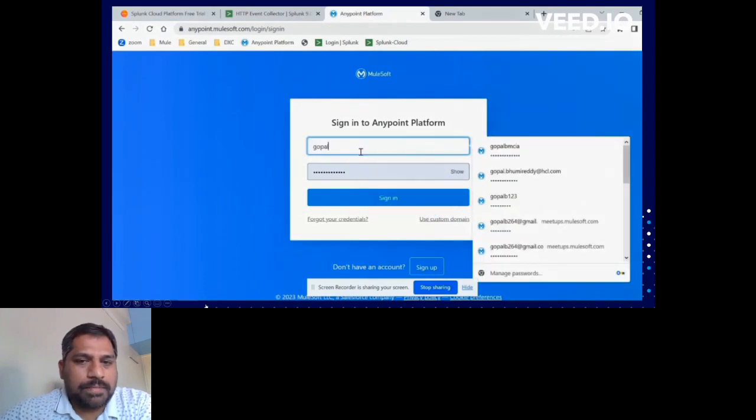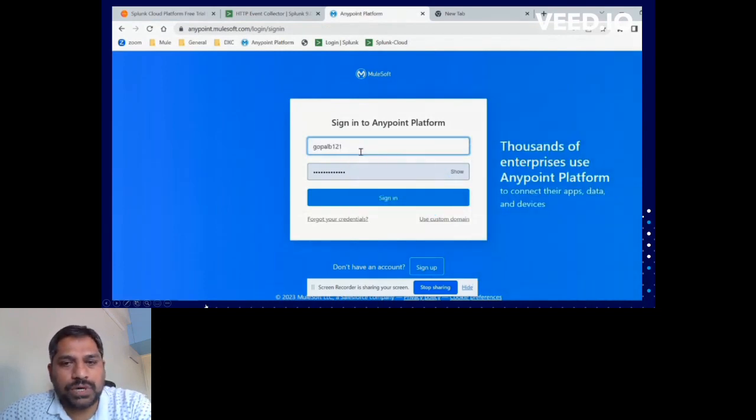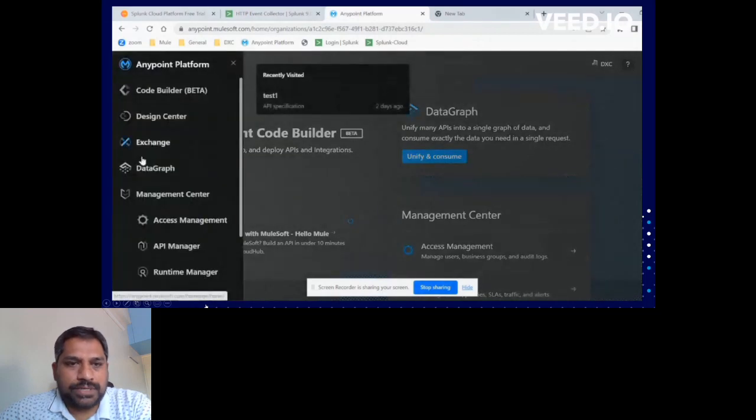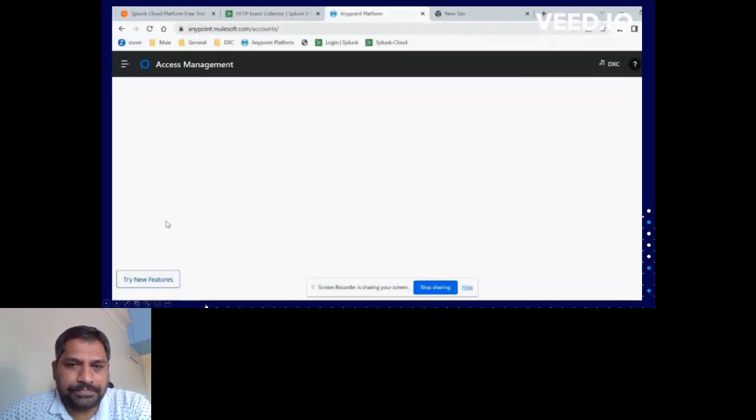So log into the Anypoint Platform, check the role, and then further Access Management, the Roles.